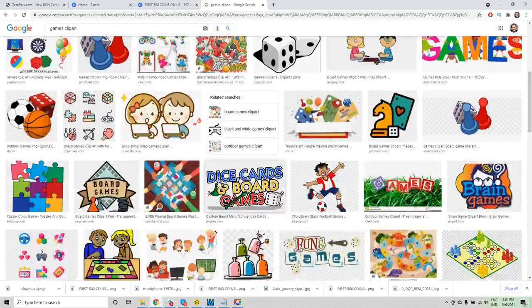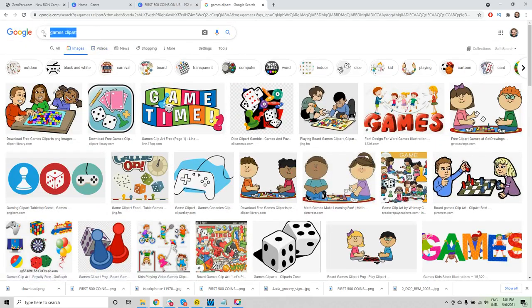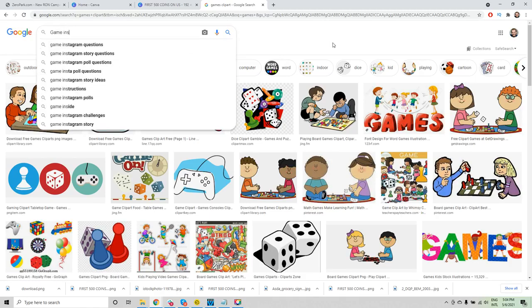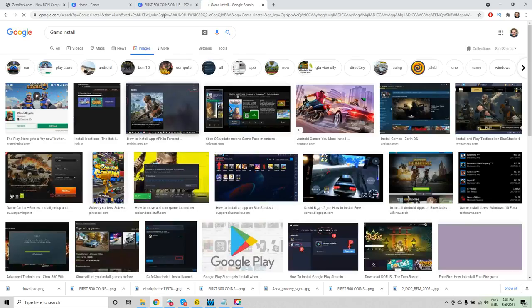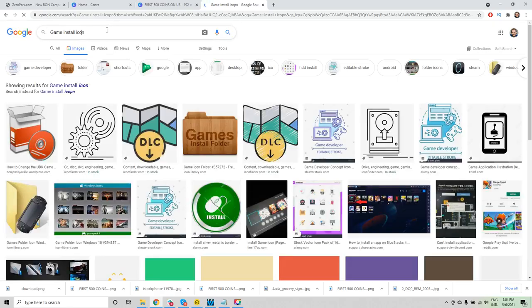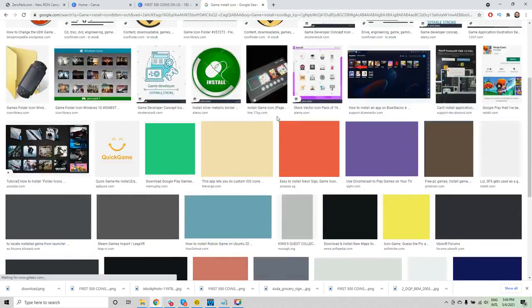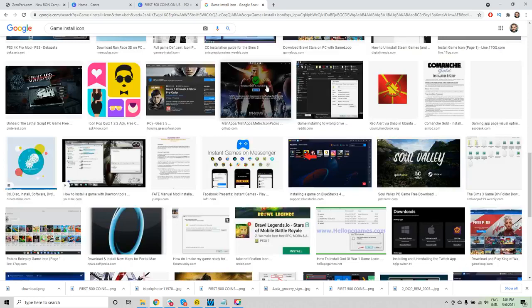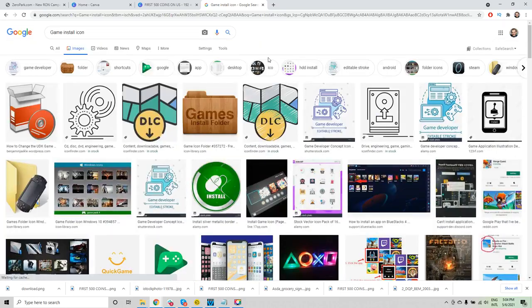These are no good. Let's see what else we can do. Game install icon, of course. I need to add icon. All right, let's see. No, probably not the right search term as well.